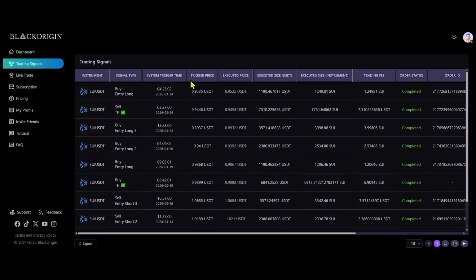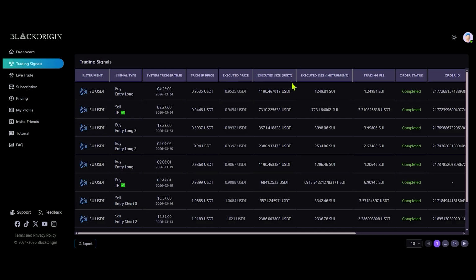Trigger price is the market price at which the trade signal was originally triggered. Executed price is the market price at which the triggered trade signal was actually executed in the user's exchange account. And of course, there could be differences or delays.